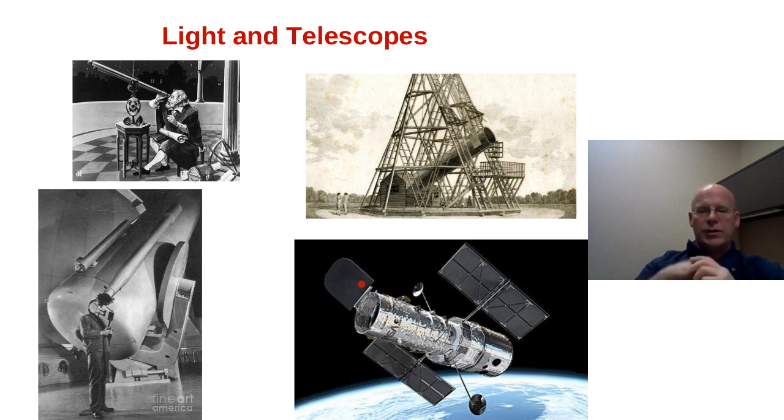We'll learn why it's in outer space today, not to get it any closer to the objects. It's in orbit around the Earth, but that's not why it's in space. And we briefly mentioned this telescope. This is actually Edwin Hubble, the person that the Hubble Space Telescope is named after, and with a telescope he discovered that Andromeda wasn't just a smudge of light, it was an actual other galaxy.